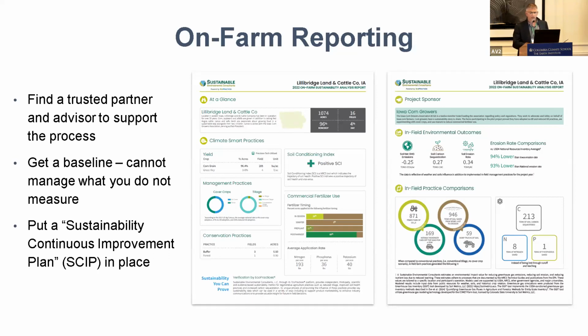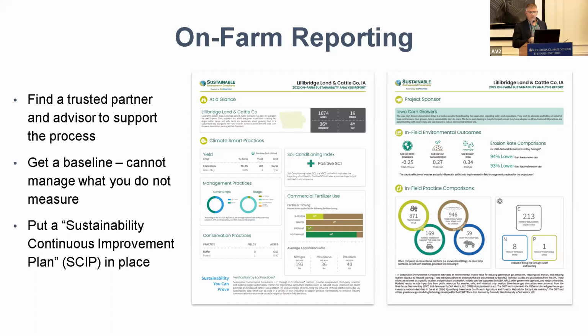You can see there's a spot there where my average soil erosion rate is 0.34 tons per acre. The state of Iowa is 5.9 tons per acre. The national average is like 4.8 tons per acre. So that's a big deal, and that's a huge deal, and it made me feel a lot better about what I was doing as a farmer. It made me feel like I had value in my product.